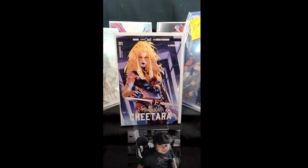I like that cover. Dan Panosian, pen. I can't say his name. I never can say his name. I like this cover though. Oh no, this is Egal. So I like this cover anyway. Still, really good cover, really cool. Like her facing what she believes is her responsibility to have the sword because she doesn't believe Lionel's ready for it.